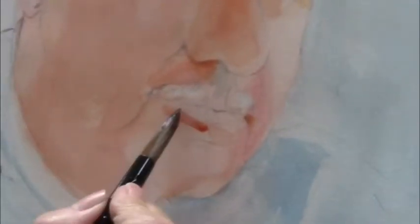The bottom lip is lighter, but on this side of his lip, right here, this is dark. The light on this photograph is coming from this side, so I can safely put this edge of the lip in the dark category. Where the chin turns under, and the under part of the nose — even though you don't see it in the photograph, put a little cool there. That just helps to turn the chin under and turn the bottom of the nose under. Just a little coolness right there. Can you see how subtle that is? It's hardly even there, but just those little marks make a big difference.